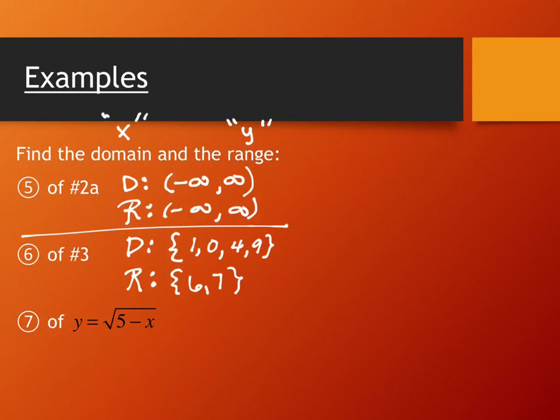Number 7, if you were looking at number 7, one option that you have is to actually put it into a calculator. I know some of you have graphing calculators. Not all of you do. And I'm going to show you 2 ways to do this problem. One option is to put it in your calculator, and if you do, you will actually get a graph, just so that we can all talk about it together, that will feel a lot like what we did on the circle example that I did before.